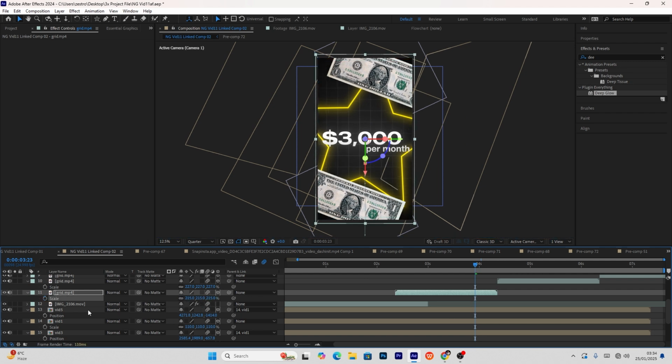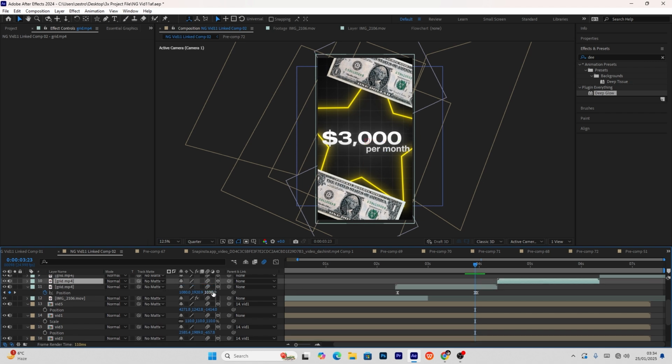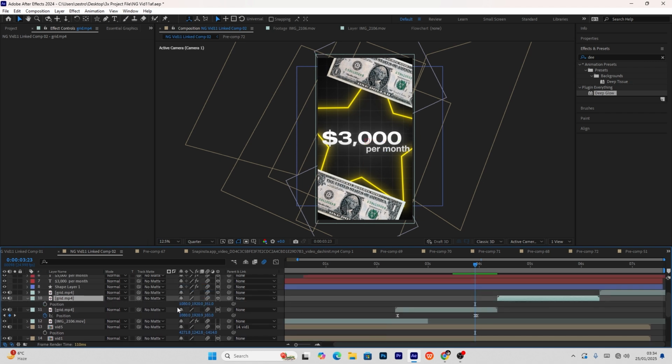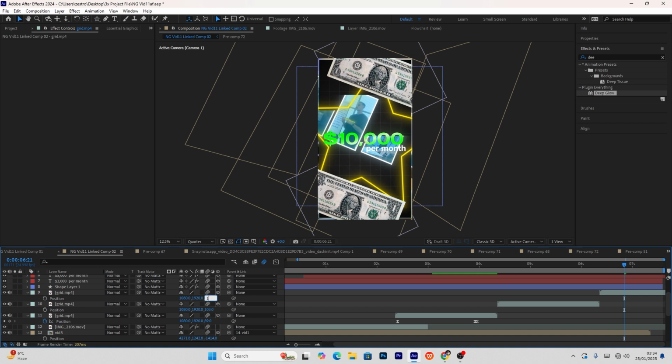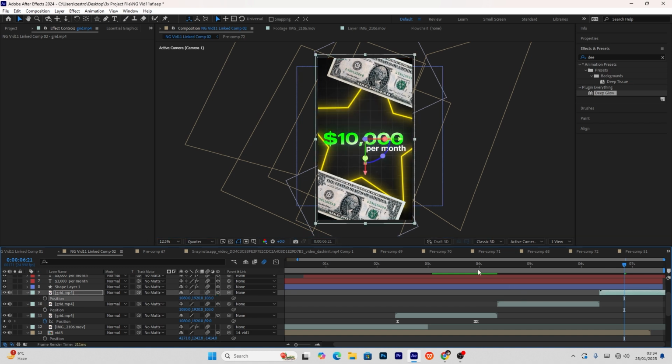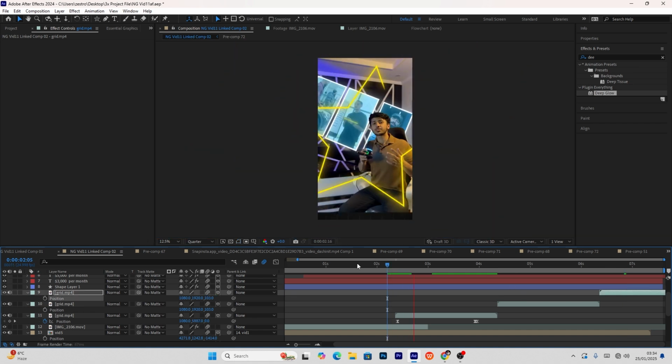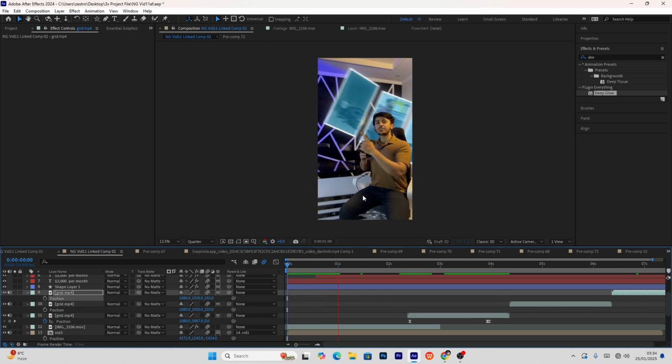Okay, this looks good. Let's copy and paste the scale to both of these grids, as well as the position of this one, which is at 103. Let's also adjust it to 103, and this one as well, position on 103. Perfect. We have got our solution. So this is currently how our composition looks.